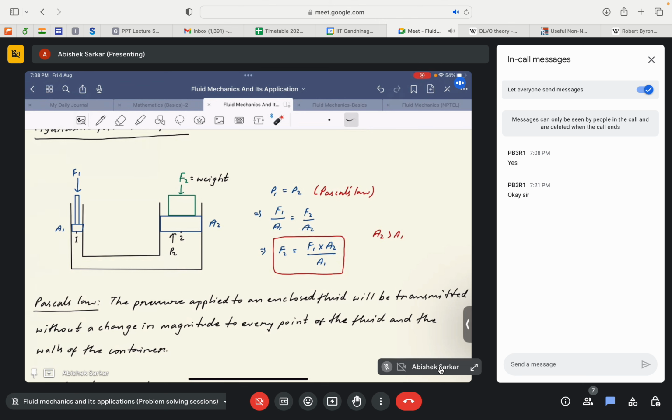and this tilt in the free surface of the liquid will give rise to different heights for point 1 and 2. Say this is point 1 and point 2. So this difference in the height of the free surface will give rise to a difference in the values of pressure at point P1 and P2, right? So applying the hydrostatic law again, assuming that the free surface of the liquid is inclined in the case of an accelerating container, P1 would be equal to rho g h1 and P2 would be equal to rho g h2, and taking h1 equal to h and h2 equal to h plus dh, okay.